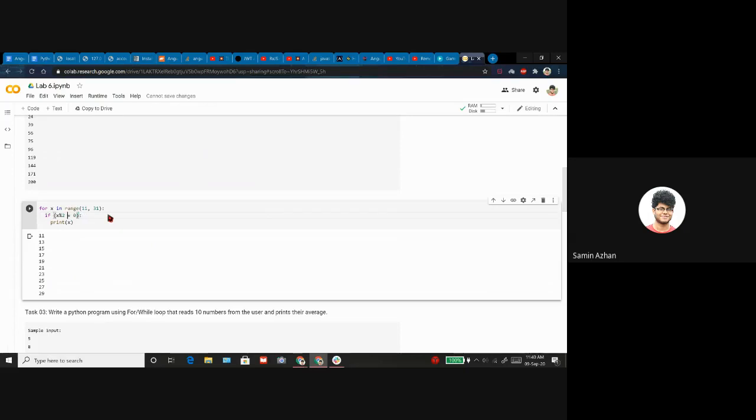So if you do remember, the equal symbols mean that we're trying to check if both sides are equal, this side and this side. And if we want to check if it's not equal, we use this symbol. The exclamation mark in programming is considered as not in many cases. So this means not equal to. So it's exactly the opposite of equal. All right. So when we run this code, we see that we only have the odd numbers: 11, 13, 15, so on, all the way to 29.